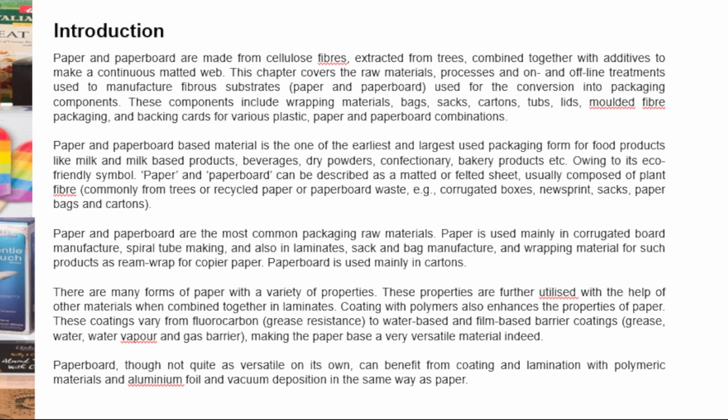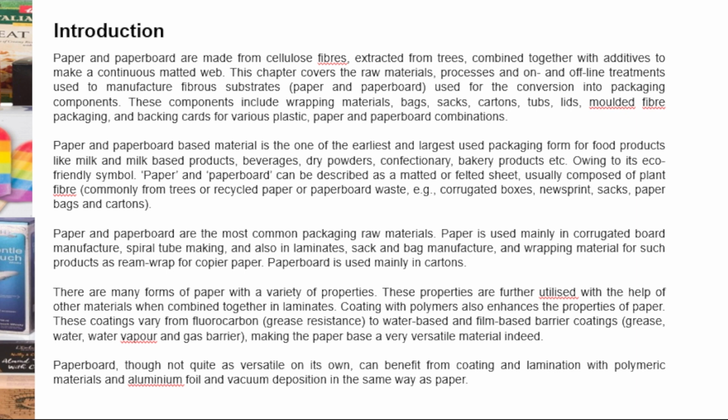There are many forms of paper with a variety of properties. These properties are further utilized with the help of other materials when combined together in laminates, and coatings and polymers also enhance the properties of paper. These coatings vary from fluorocarbon grease resistance to water-based and film-based barrier coatings: grease, water, water vapor, and gas barrier, making the paper base a suitable, versatile material indeed.